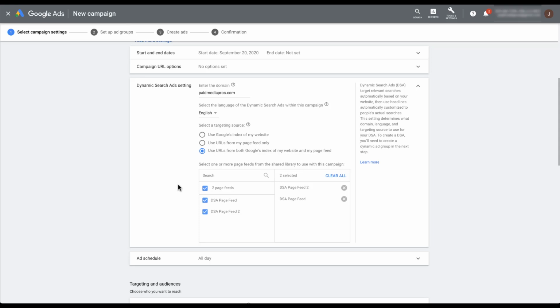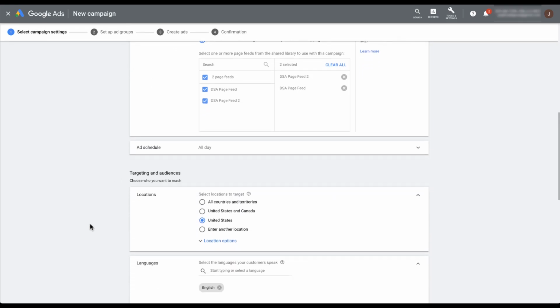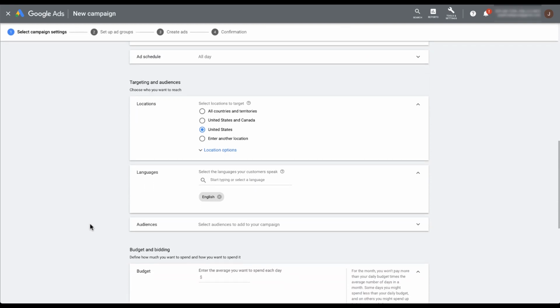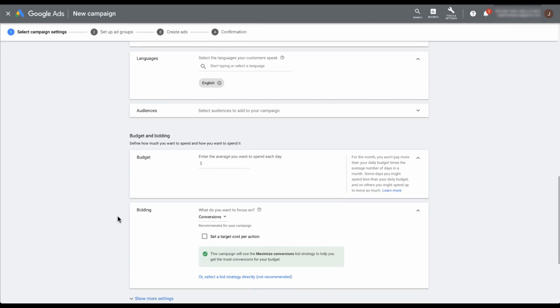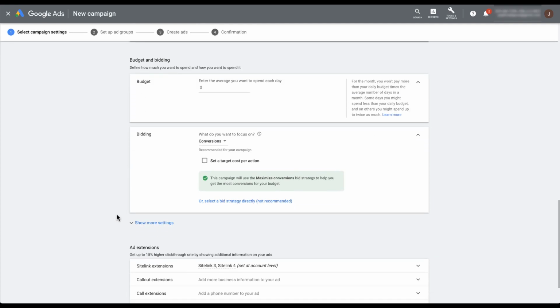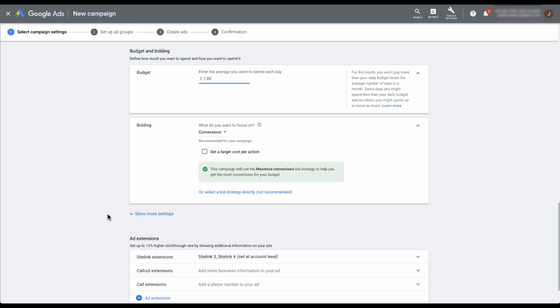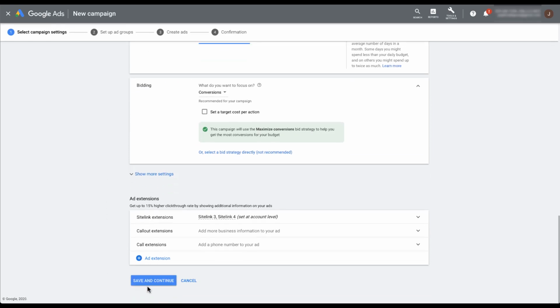Once we're finished with this option, there are a number of different other things that you would set up for this campaign, just like a normal search campaign. There's ad schedule, your locations, languages, audiences. You can still layer in audiences as observation layers with dynamic search ads campaigns, just like you would with any other search campaign. So all that is pretty much standard. Then into the budget and bidding section, you can set up your budget and your bidding options just the way that you normally would. For right now, I'm going to go ahead and just set up a couple of placeholder pieces just to get through this portion of the video. Then down below, you can set up the same ad extensions like you normally would and click Save and Continue.